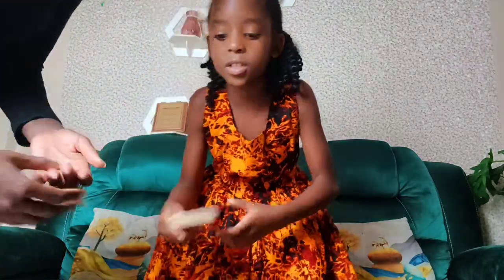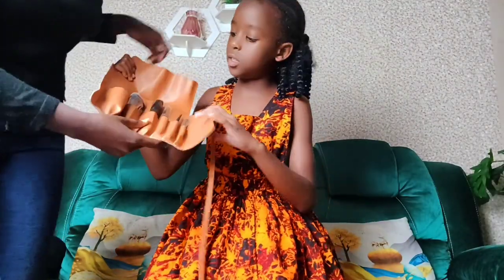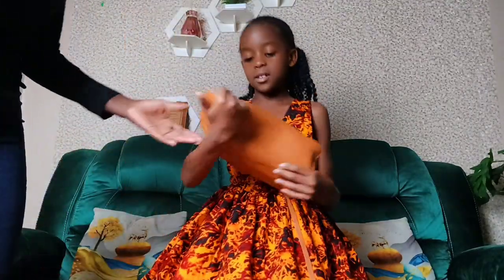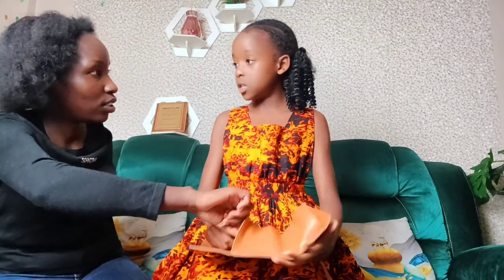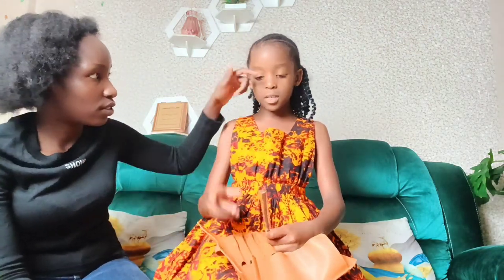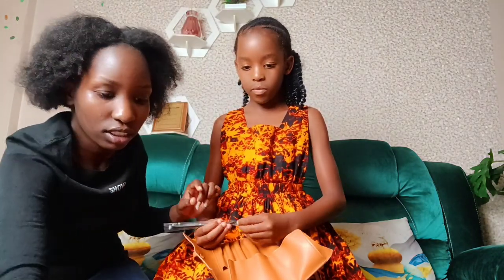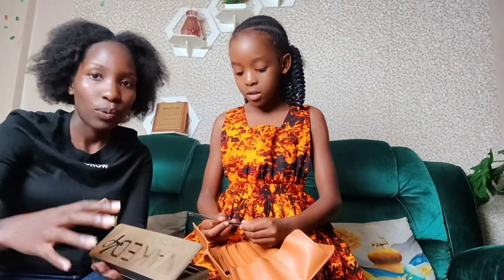So next, we need to put this. And we need a special brush for this. So we have the brushes here. Let me show them. It's a set of brushes, plus this big one. This one is for your lashes. And this part is for here. Okay. So we'll be using this. But we need to also use this, right? Yeah. We have this too.